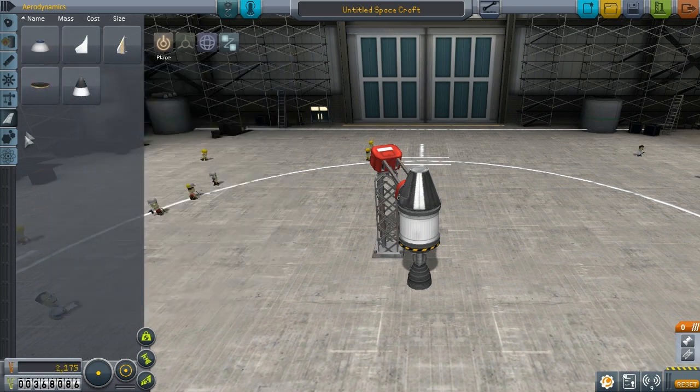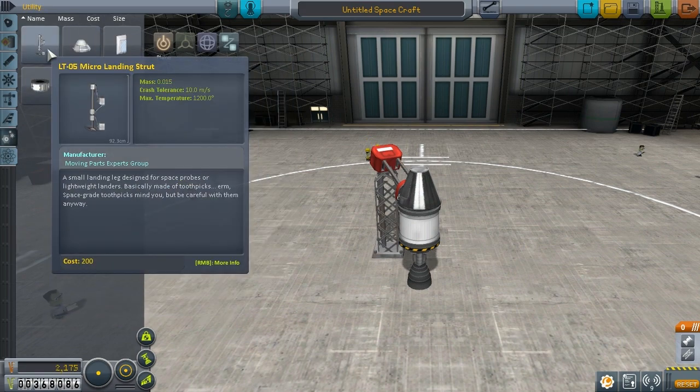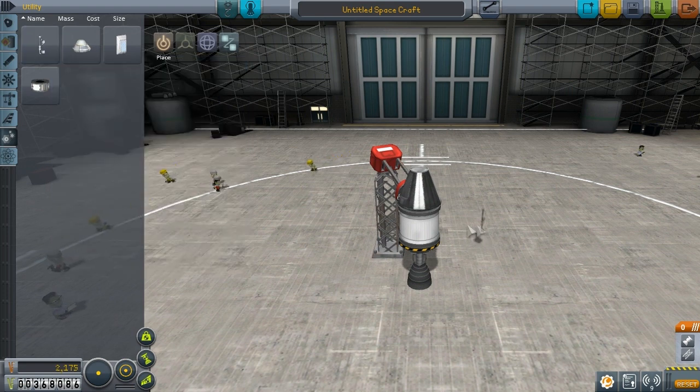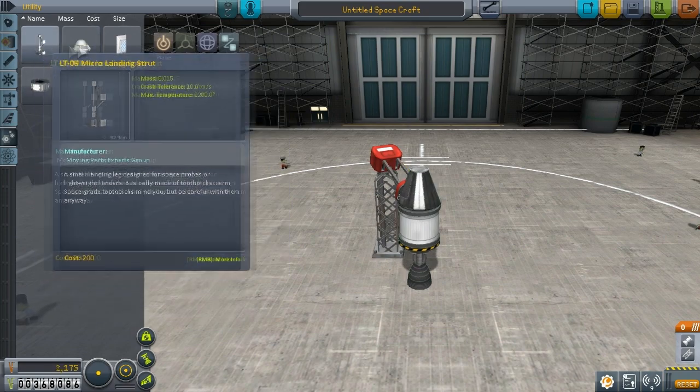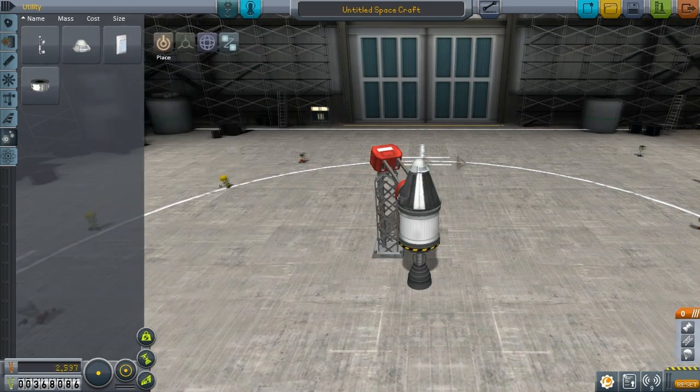Where is the parachute? Oh, Jesus. Utility. Parachutes. What the hell is this? The micro landing structure. Oh, God, yeah. What does this even look like? It's like just a little... is that for landing on other planets? Probably. Okay. For like space landers. I am nowhere near that level of skill. All right. This will do.